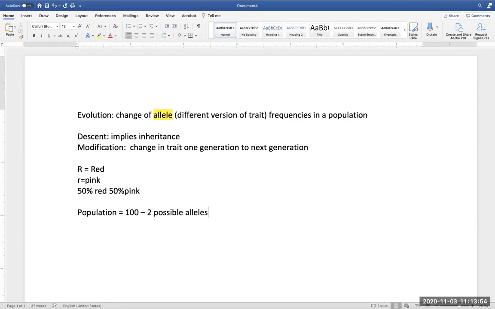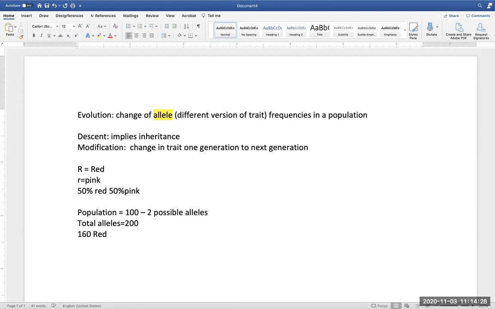So how many total alleles are there? If each individual can have two possible alleles, either this one or that one, how many total if there are 100 individuals? Double that, right? Yeah, 200. And I'm just picking a number, I didn't really count the flowers. I'm going to say 160 are red.